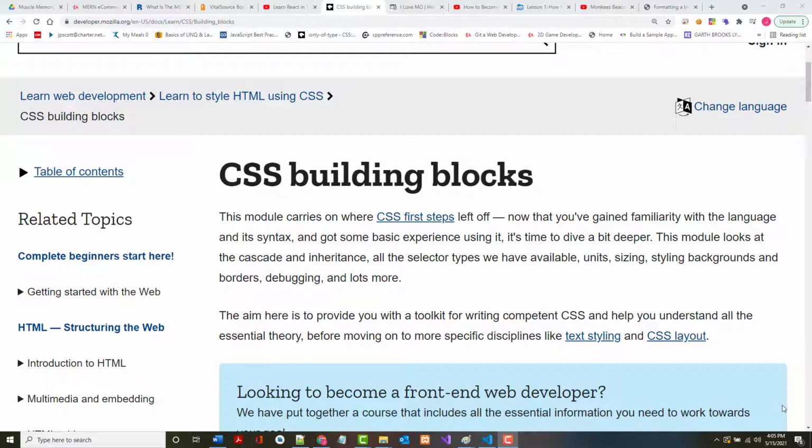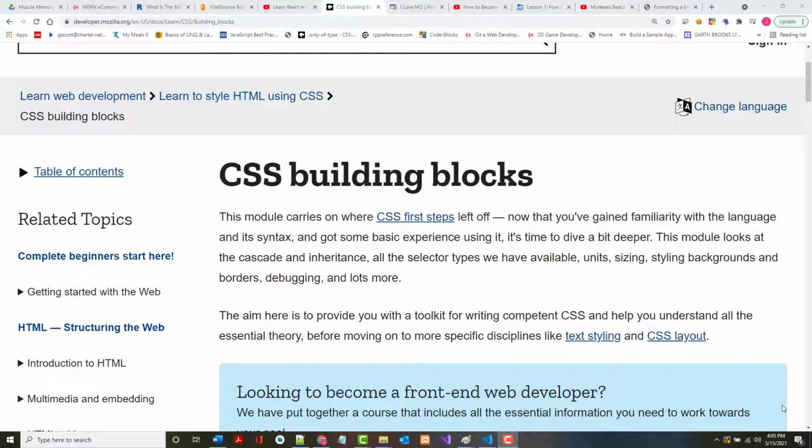Now, again, I've said this before, and I'm going to continue to say it, and that is that please do not think that just by going through all this stuff that you will become an expert on CSS. That really and truly is not how it works.